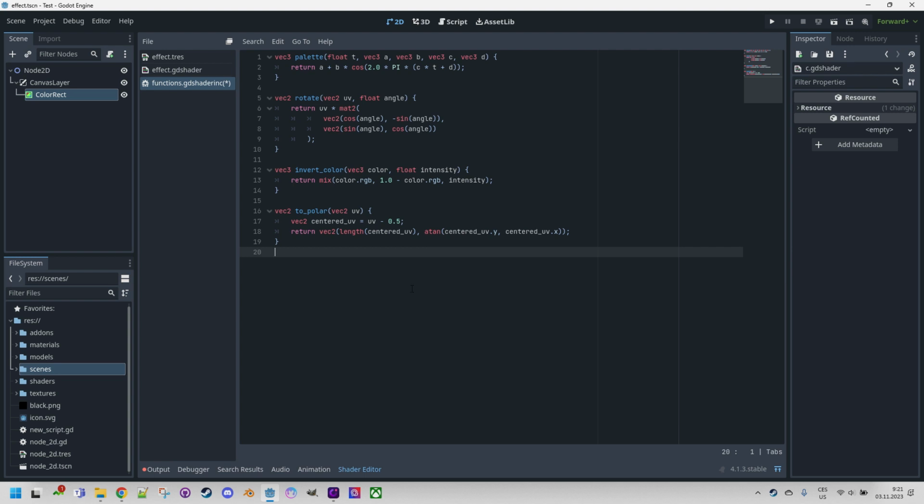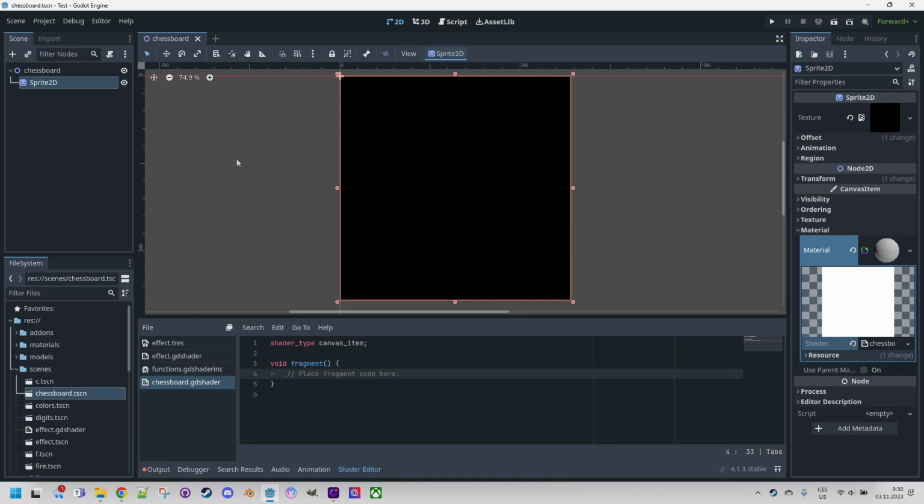But what does it mean in practice? We'll demonstrate it right away with a new shader. I'll name it chessboard GD shader, because we'll start with a regular black and white chessboard pattern. Okay, so I created a new scene with a Sprite2D and attached a newly created material, which is bound to a blank new shader code here. We will generate the chessboard pattern here, and after that I will apply the polar coordinates and show some nice looking effects. Let's start with redefining the coordinates, because we'll need that after the library is linked and used.